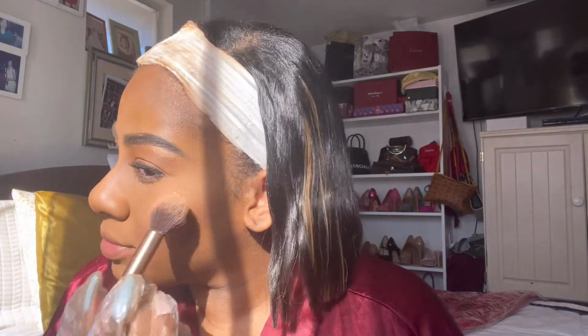For my highlight, I'm going to use the Crayon Case and Glow Love. I've had this for so long and it lasts. I've literally given my mom some, a whole bunch, and she's still good. It lasts for a long time. Little goes a long way. And I have the little one, so what's that tell you? And I always put some on my nose. I'm good for a little nose moment.